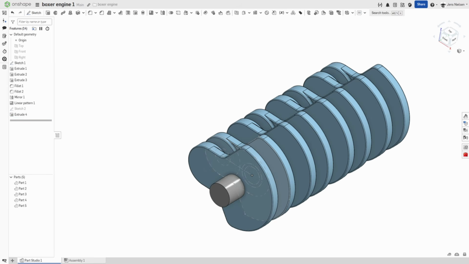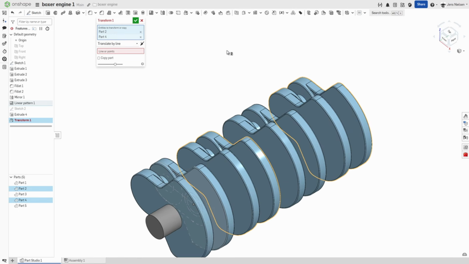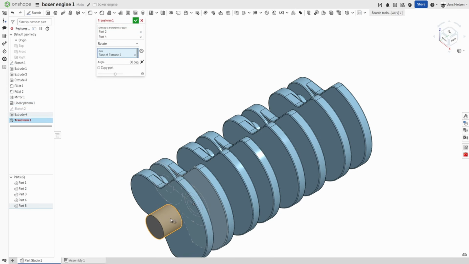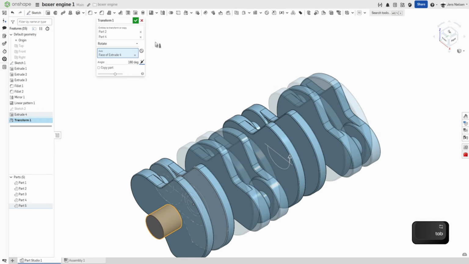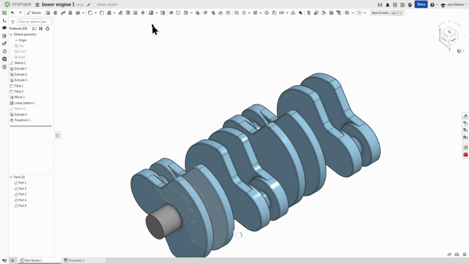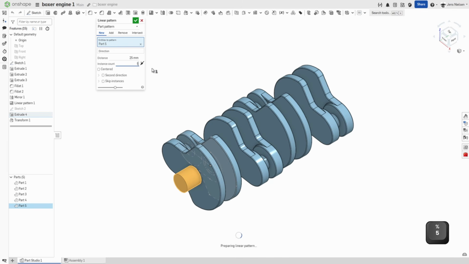I'll pick the transform command for those two parts of the crankshaft and rotate them around that axis by 180 degrees. Now I'll make a linear pattern, 5, and a distance of 146.